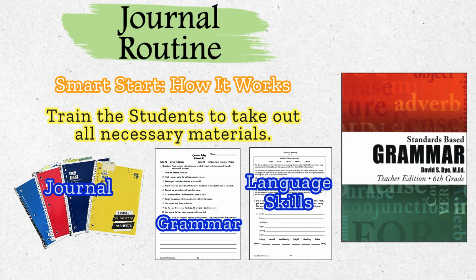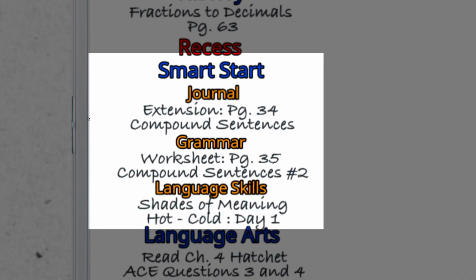Then the language skill, I have a writing notebook and I give them packets of worksheets, and the language skill might come from the worksheet, or I could have a student passing those out while the students get started on their journal. So let's take a closer look at each of those activities.